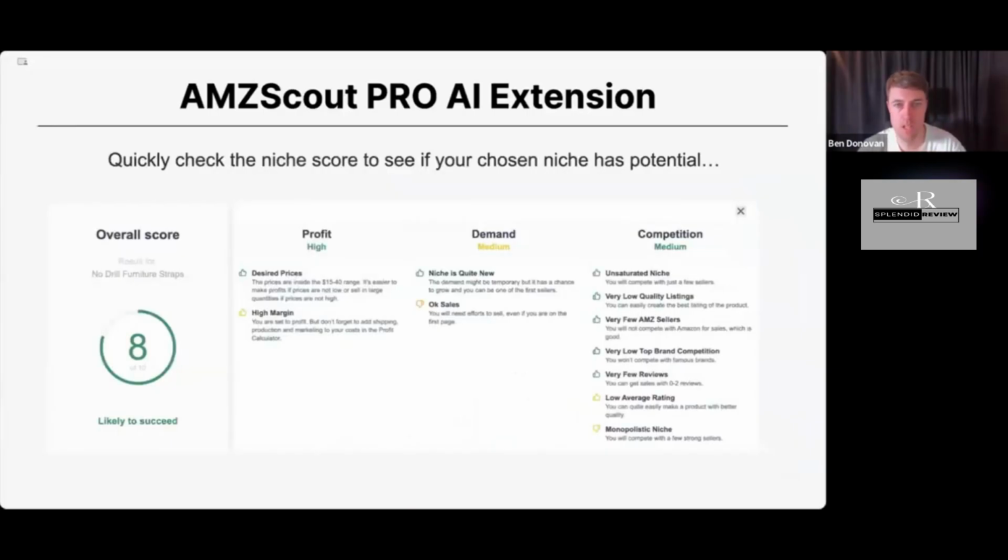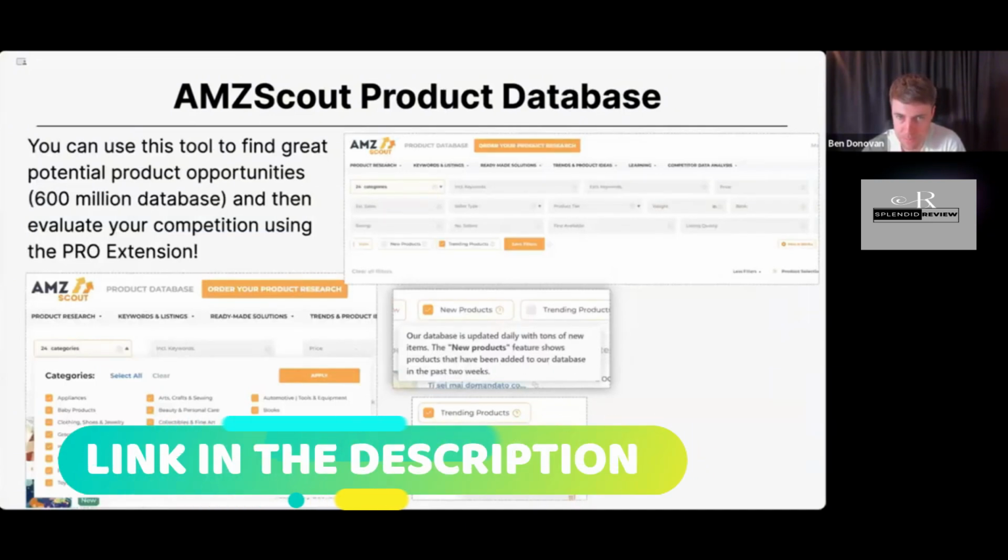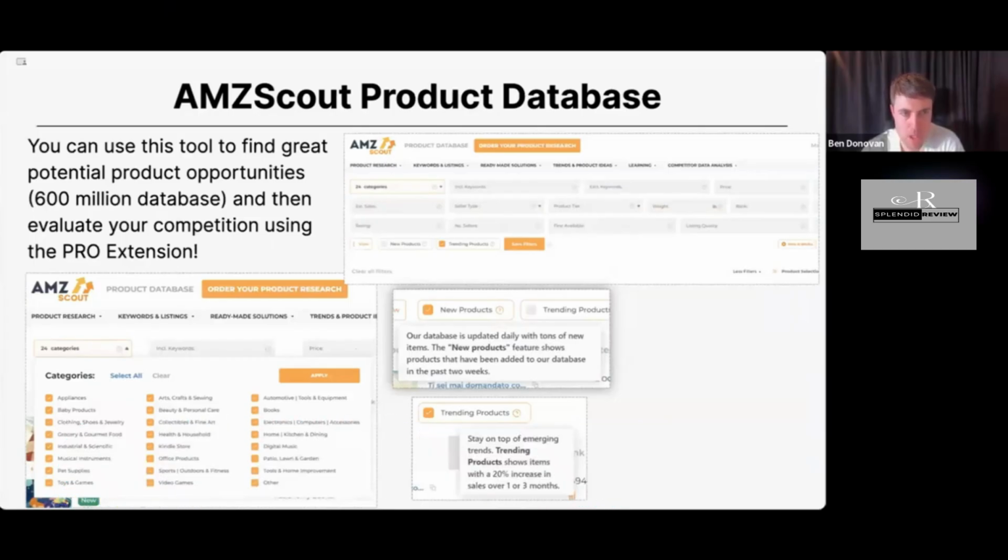Obviously, there's a bit of a summary here of what it can show you. It can show you how good a product might or might not be, whether it's a good product to sell. So many helpful features in there. Obviously, I've given you a bit of a demo of it to show you those things, but lots of good information for you there.